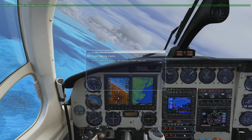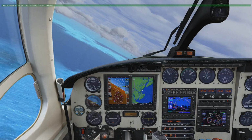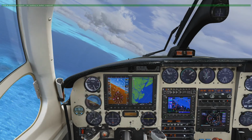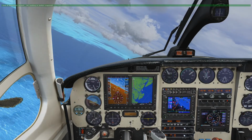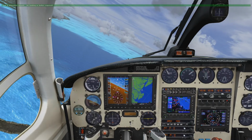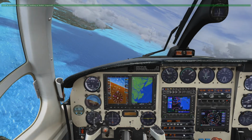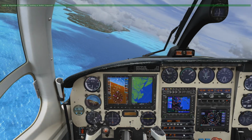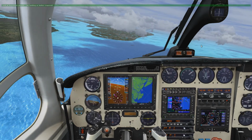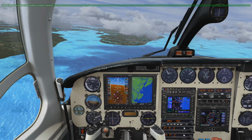Okay, landing or better required. Yeah, for sure. Of course, we're going to get the jitters, and that's always fun. I don't know why mine does it, and nobody else seems to have a problem. I guess it's just my luck. See, I believe, you can't quite see it, but we're like over there. Unfortunately, we don't really fly this area much.